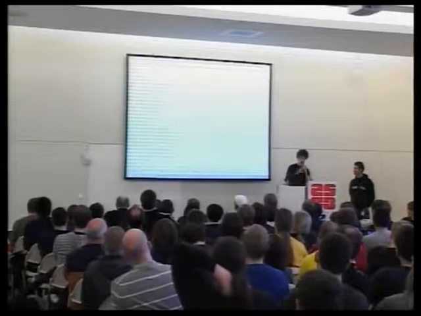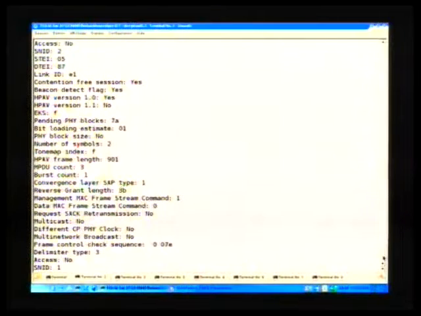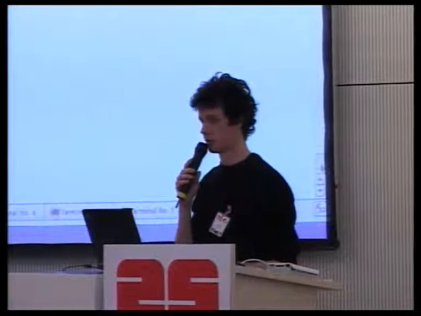Since we could not pair our devices, we won't be able to show you the link statistics, but you can get very detailed information about the tone map being used between two devices, and for each subcarrier you can get the modulation of it, so it can be interesting if you want to do an estimation of the theoretical rate between two devices.